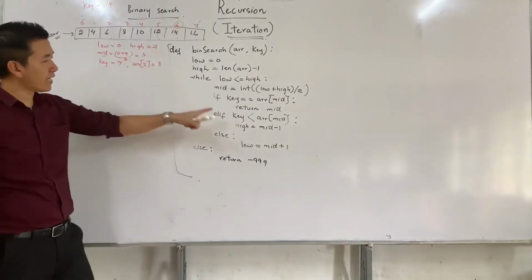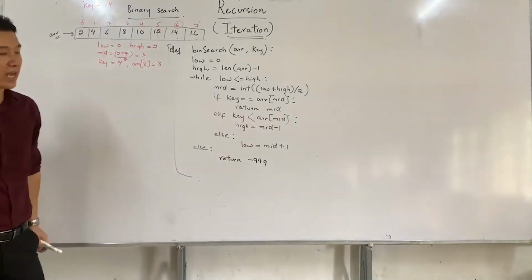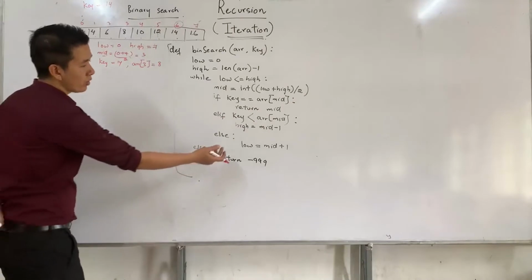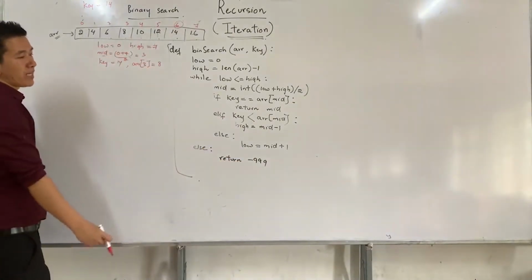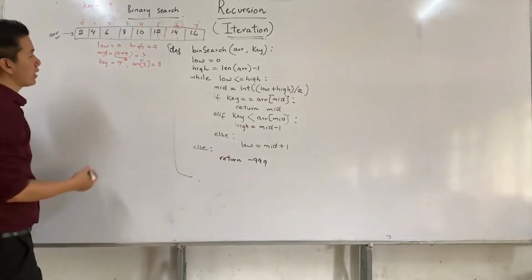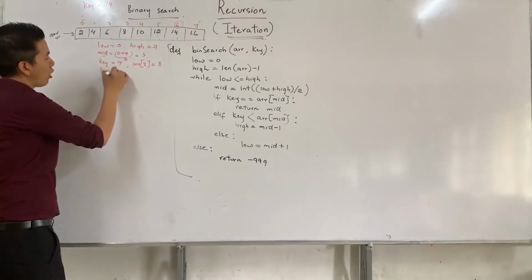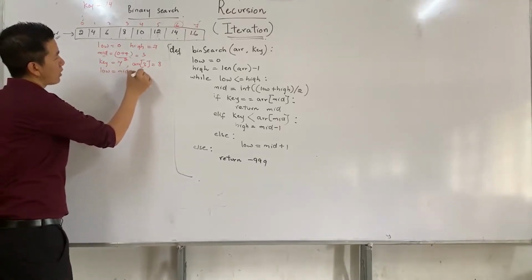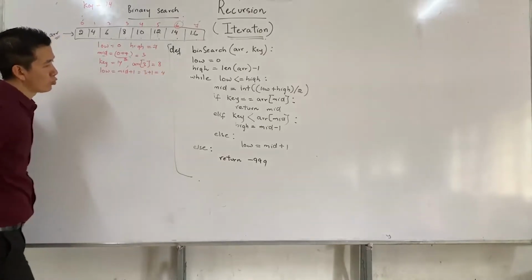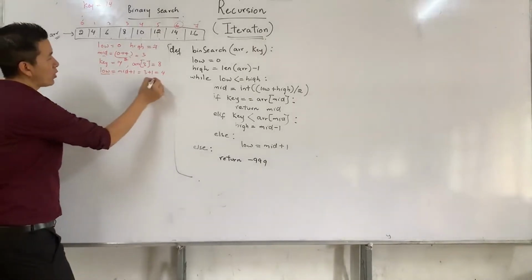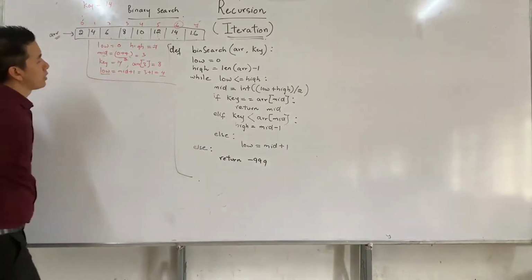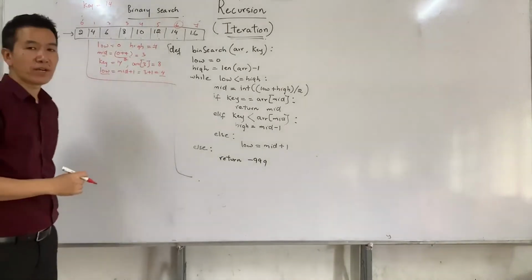Is key less than 8? The condition is again false. Then you now have this remaining statement which needs to be executed for sure. So here what's happening is the low value is being changed to mid plus 1. You now have the new value of low as mid plus 1, which is, the value of mid is 3, 3 plus 1 is equal to 4. So you now have the new value of low as 4. So this will be the status after the execution of the first loop.